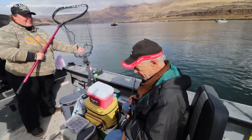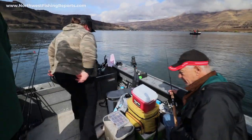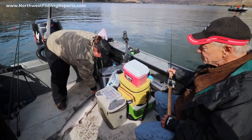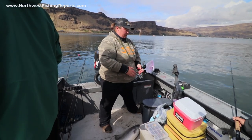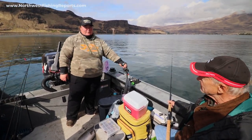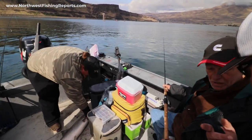Bill produces these beautiful, fantastic rod holders — my very favorite rod holder, one of my very favorite fishing products. A rod holder is a pretty fundamental piece of equipment. You can take them for granted, but a good one is going to make the difference. These rod holders are fantastic for every fishery, but I really love them for troll fishery because when I'm running plugs, I can point my rod straight down and have my tip right at the water surface, and they're not going to come out until I want them to.